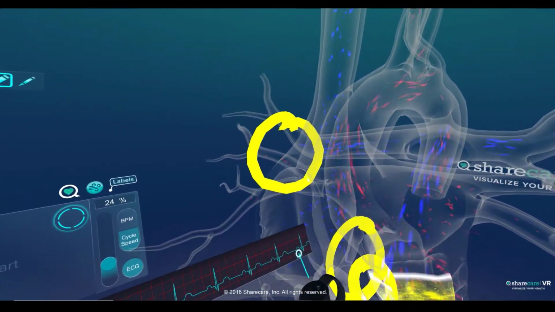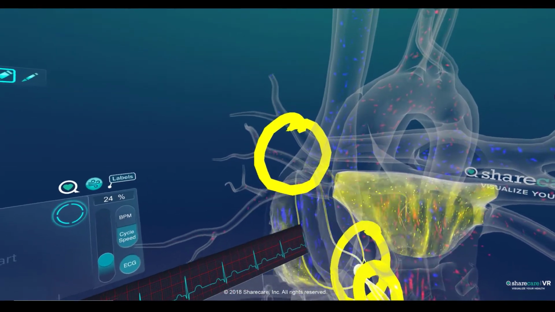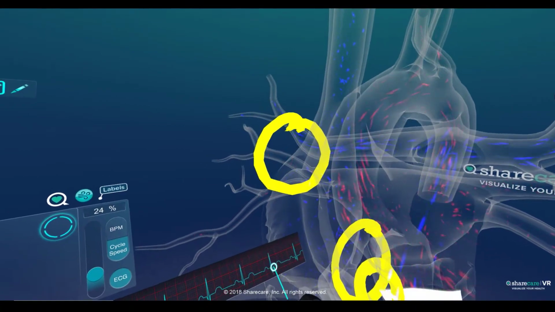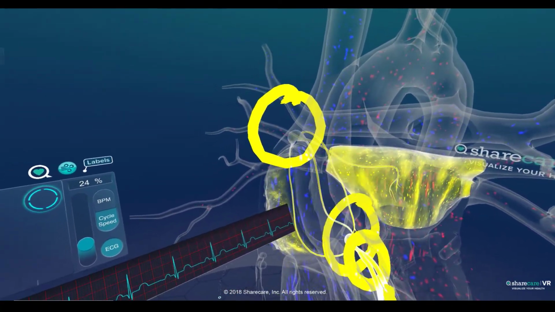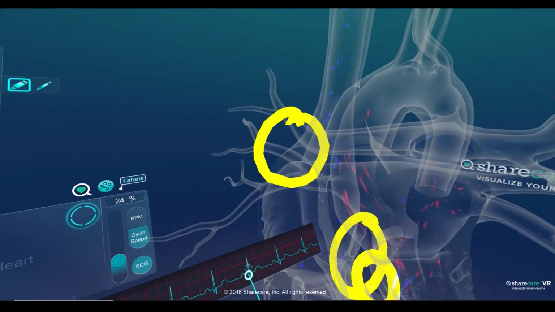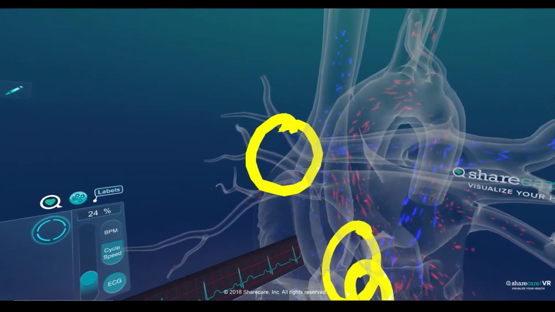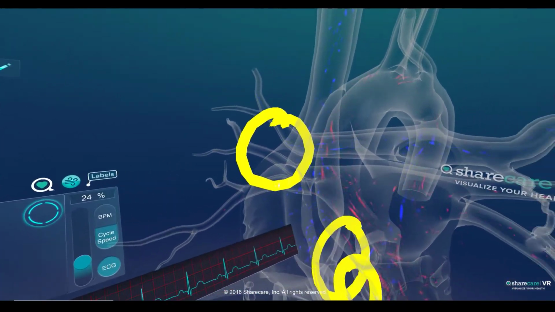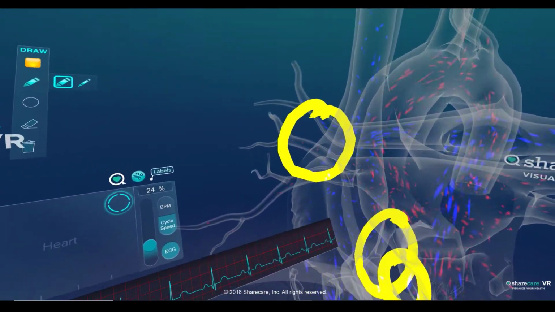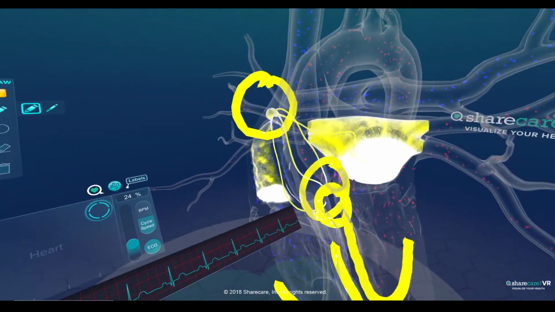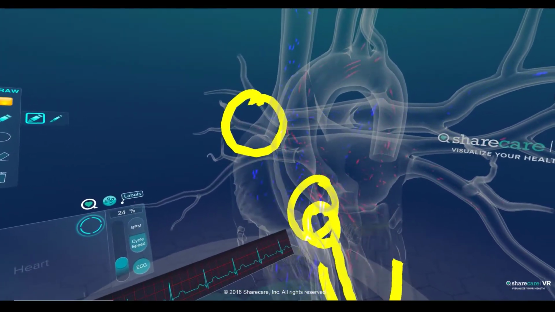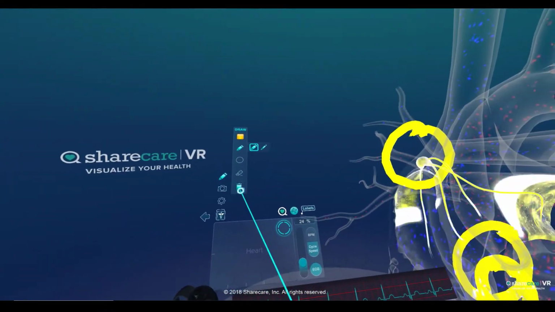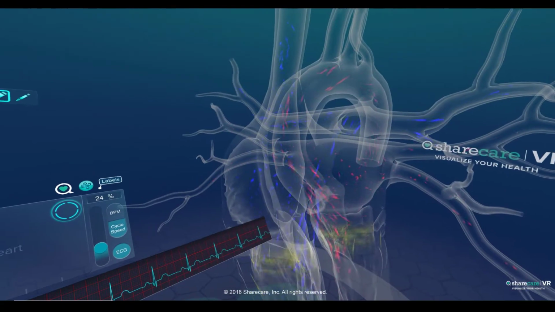All we see is this first lump here, the P wave, which is when the atria are depolarizing. Then we see our QRS complex, which is the ventricles depolarizing. And at that same time, we have the atria that are going to be repolarizing. And then we have our T wave at the very end, which is when our ventricles are repolarizing. So I'm going to hold this here so you can take a look at this very slow movement and how it's associated with the electrical system in the cardiac cycle.